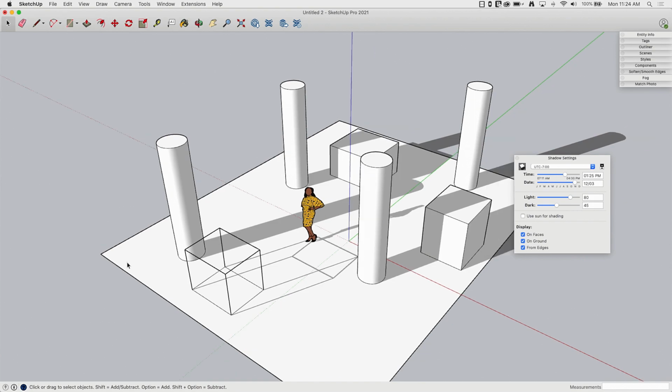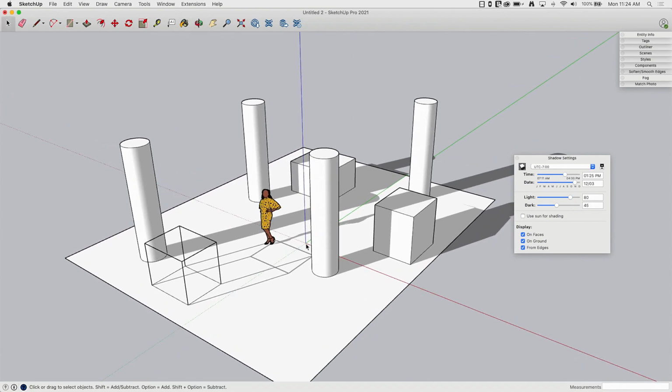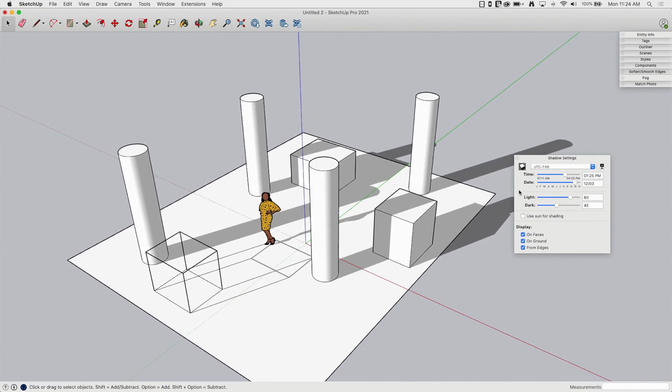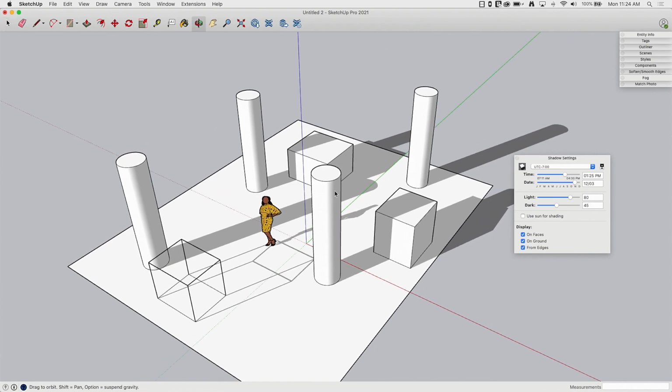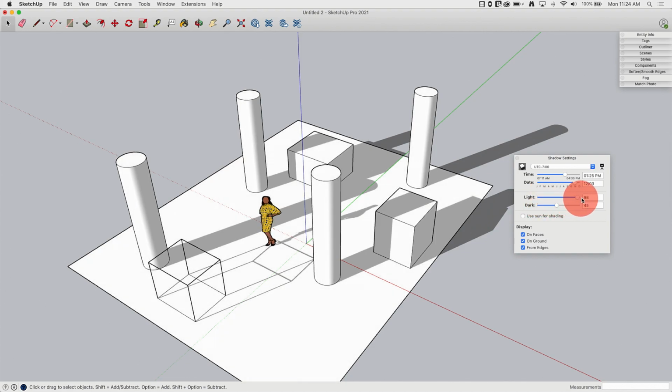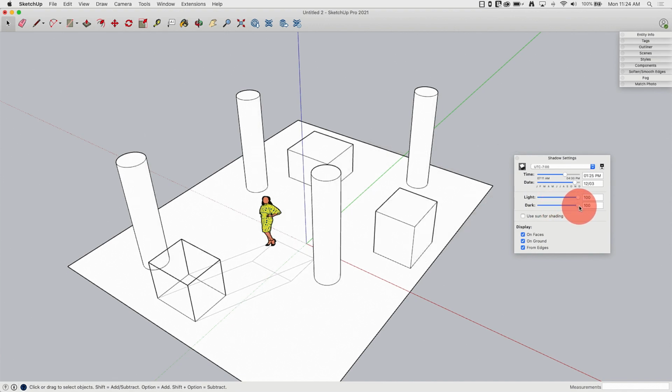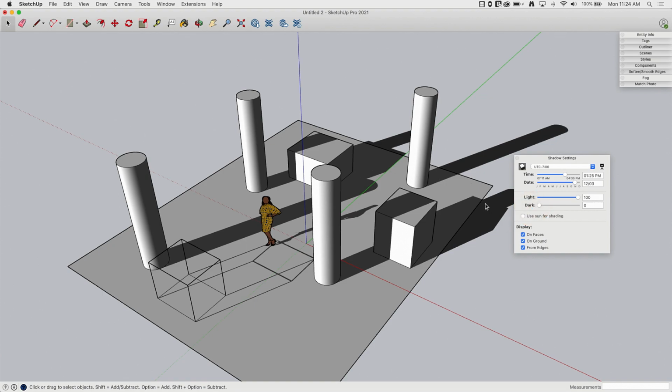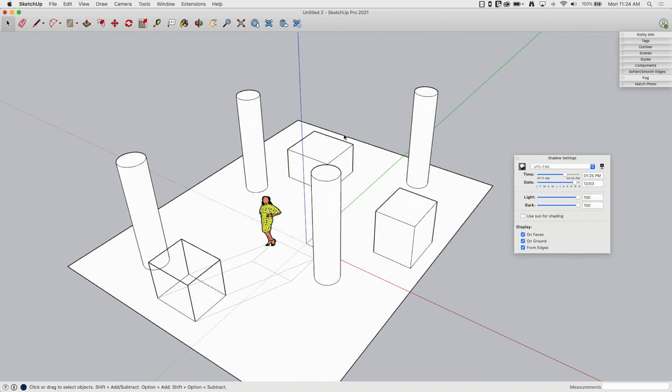So those are the options. Real quick, easy options there. These other two I'm putting off because they get a little more obscure. So light and dark is pretty simple. How light is the brightest? If I go to 100%, then my bright white where the sun hits is 100% white. And dark, how dark is my darkest dark? That would be, you know, not black, but pretty darn dark. Whereas if I go to 100%, of course, everything's washed out, everything's bright white.